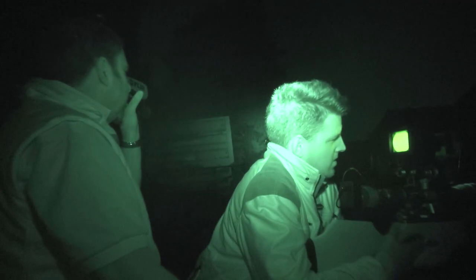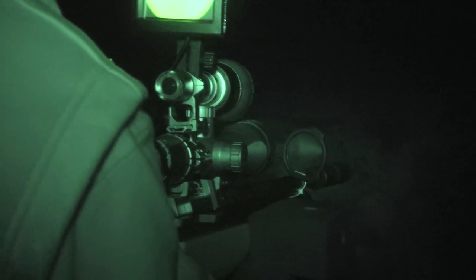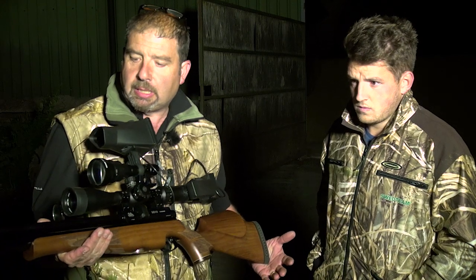I thought we were going to run out of gas at one point, but when we checked it we had loads of shots left. I would say this could go on and do another 40 shots no problem. So yeah, brilliant hunting rifle — brilliant for this place, brilliant for rats. And I'm looking forward to taking it out and doing more with the rabbits. We've got a couple of good permissions that we can get on the rabbits and really test it and see how far we can actually use this gun out to.